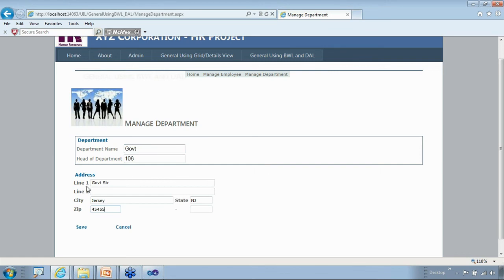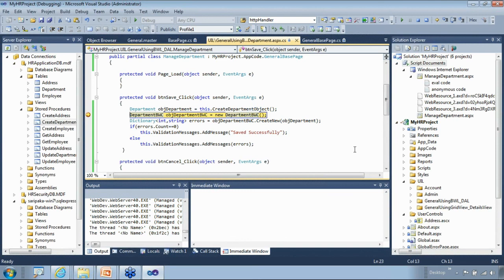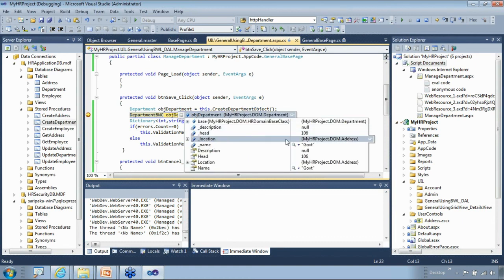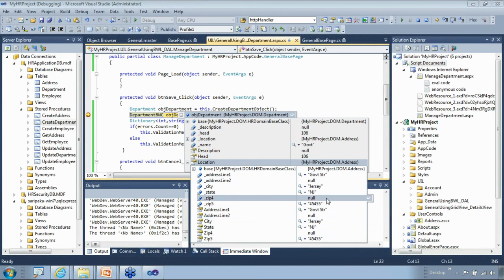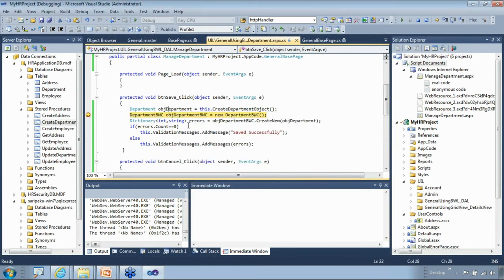Good. Since I set validation equal to false, I don't see those red stars that I normally see in the employee page. If you remember, now I'm not seeing that because of that setting. Good. So now I'm going to walk through this, and before I do, did it create the object? Did it create the department? Yes, it did create 106 and GOVT, and the location. Did it have the values? Yes, it does have the values. So no issue with the OBJ department.